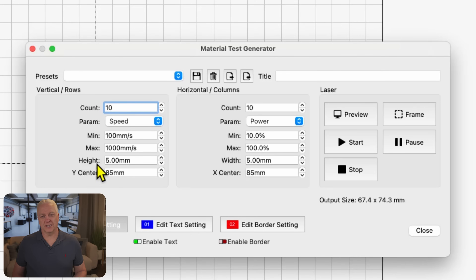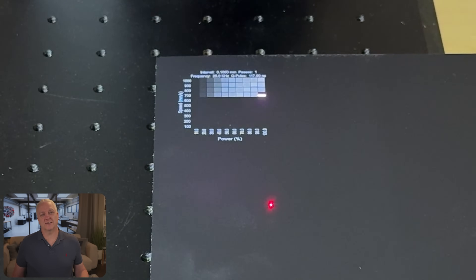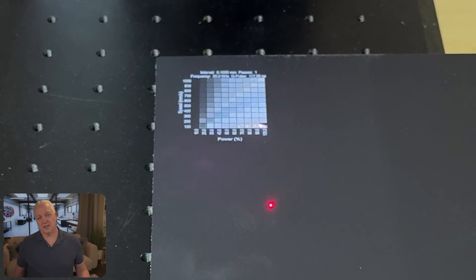I'm jumping into LightBurn's material settings and choosing the defaults — speed is 100 mm/s up to 1000, and power is 10% up to 100%. Just a speed versus power test, and I'm going to engrave this on the acrylic. It came out fairly nicely. Looking at the result: the bottom row at 100 mm/s is probably a little slow — at the high end it's bubbled up, and above 700 the values really aren't useful. Also notice the 10% power column is virtually invisible, so we'll assume 10% doesn't work here.